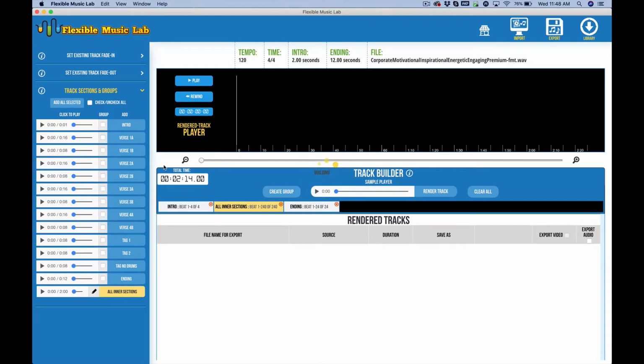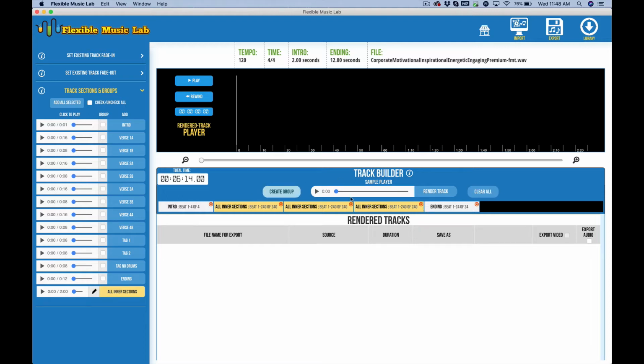Now, whenever you're trying to create a longer music track, you'll typically want to have maybe a couple groups. So I can click this a couple times, and now I have a much longer music track. I can drag the ending over, and you can see that my duration is shown here. And that's why we create groups, because if I added all of these sections over and over again, it would get really messy really fast.